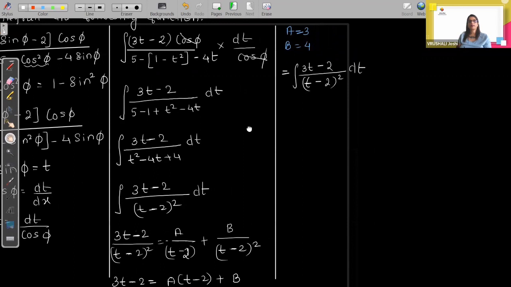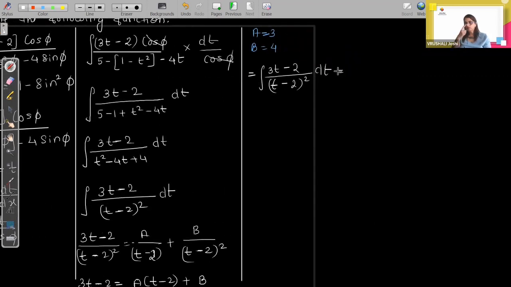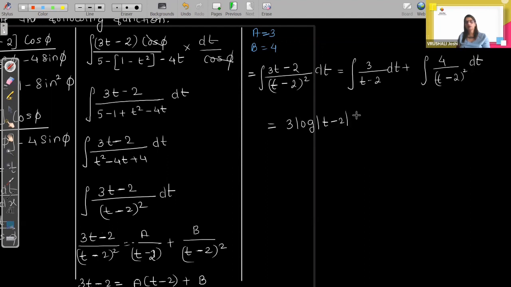How can we write this? We can write this as integration of a by t minus 2. तो यहाँ पे आएगा 3 by t minus 2 dt plus integration of 4 by t minus 2 the whole square dt. करेक्ट, डायरेक्टली लिख सकते हैं इसको. क्या करेंगे हम लोग, देयर इज इक्वल टू 3 log ऑफ मॉड्यूलस t minus 2, करेक्ट. और इसका कितना आएगा, प्लस, सी दिस कैन बी टेकन एज रेज टू -2, करेक्ट. पहले भी हमने इसको किया हुआ है, राइट.